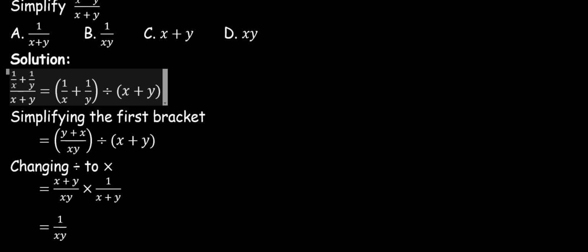Another example. Evaluate 12ab minus 4b squared divided by 2b squared minus 6ab. The options are given. Solution. Simplifying numerator and denominator differently, our given problem will be equal to, we just factor out 4b at the numerator, and you will now be left with 3a minus b, bracket open and close. And at the denominator, once you factor out 2b, you'll be left with b minus 3a.